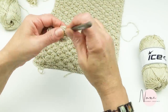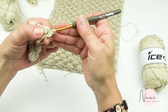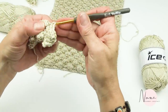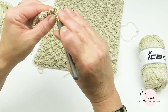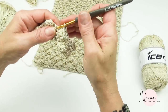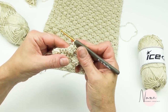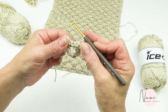In the first single crochet here, single crochet. And then in the middle. And then the three single crochet here. One, two, and three. And the middle, and then again one, two, three, and the middle of the bubble. And then again, you see very clearly that you have three single crochet here. One, two, and three. That's why you need to pay attention.